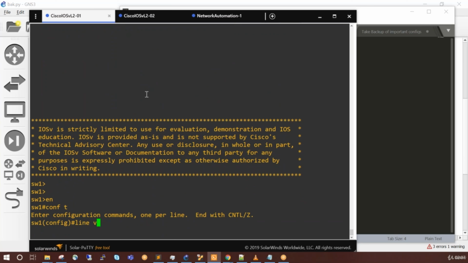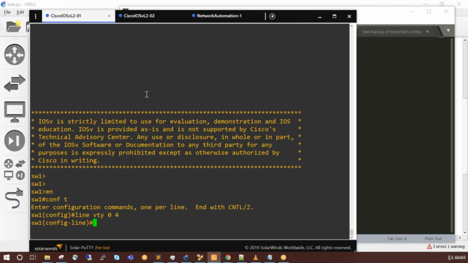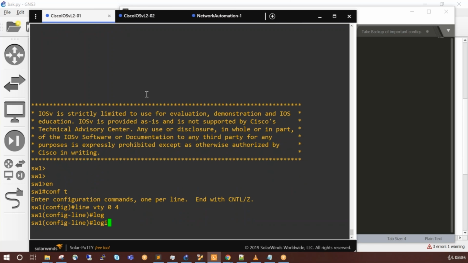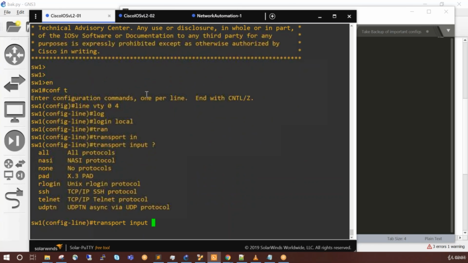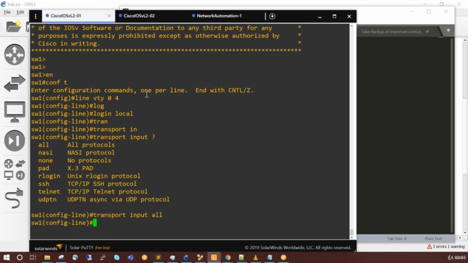So first of all, we should go to line VTY 0 to 4, and we know that we have the login local here, and transport input SSH should be there. But anyways, we are giving all, means we are covering SSH, telnet, all types of remote login.